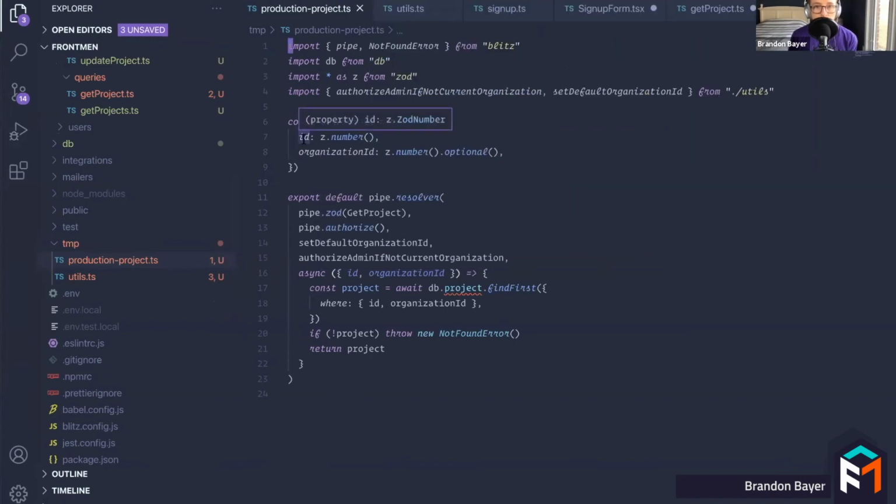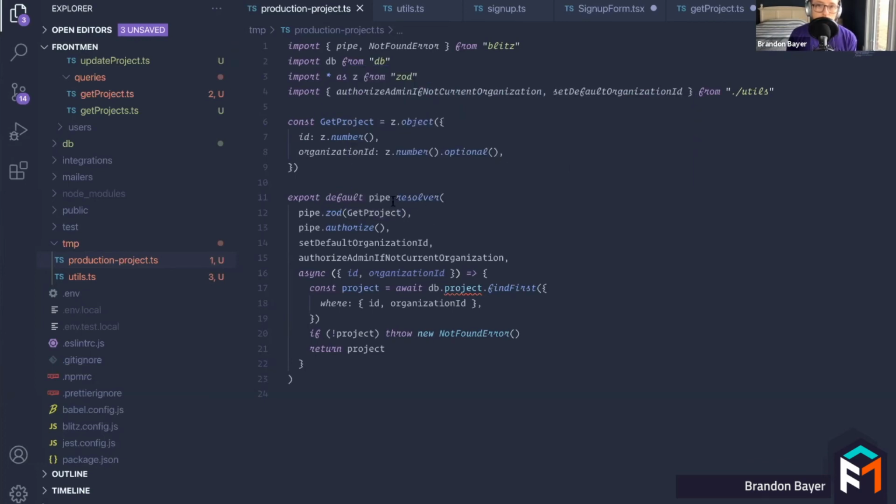So we're going to say, hey, you need an ID to view. So there's going to be an ID of the project that you want to view, and then organization ID is optional. So this means that, let's say you have multiple organizations, users can belong to an organization, projects can belong to an organization. So by default, you're going to view, let me go, sorry, back up.